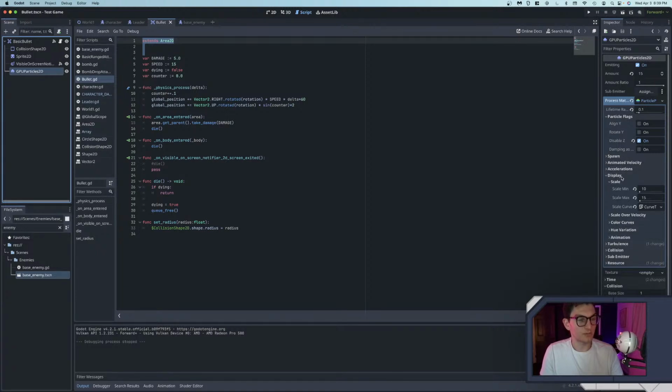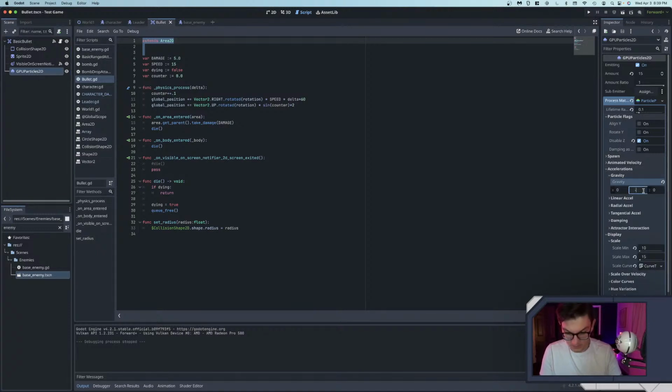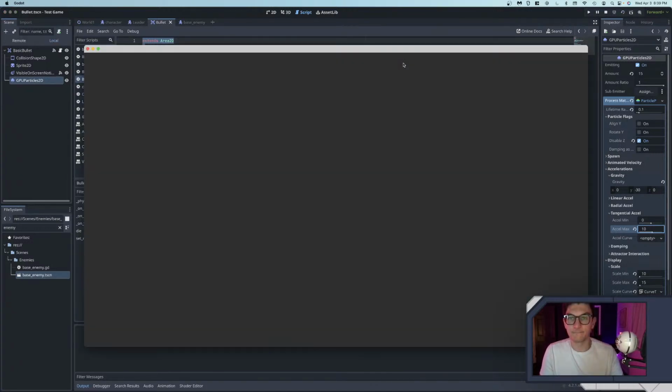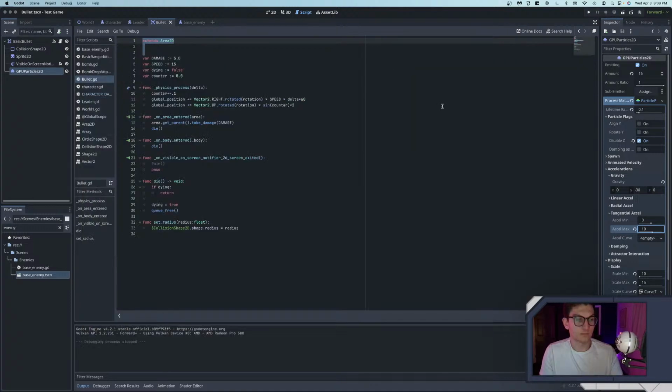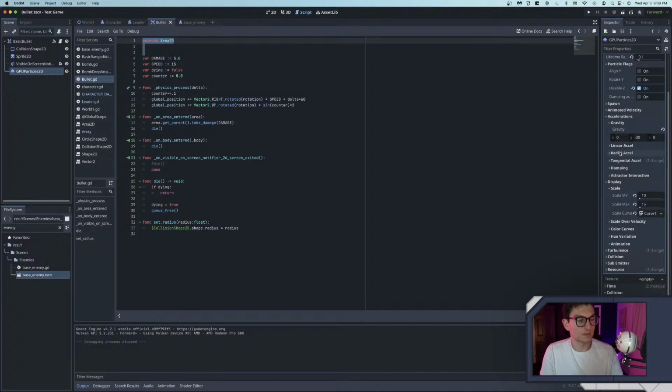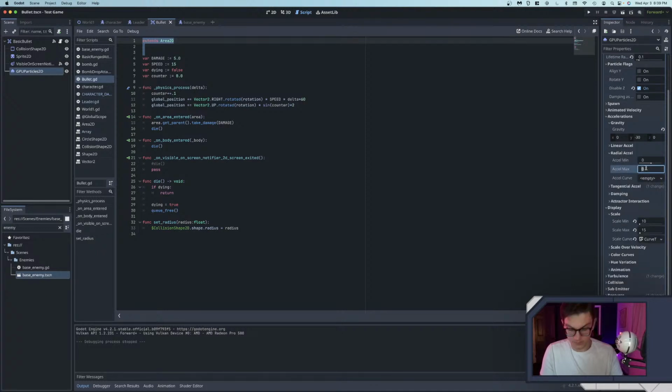I actually think what I want to do, come in here to accelerations, gravity, put this as negative 30, because I want them to kind of float up, right? Add a little bit of radial acceleration.